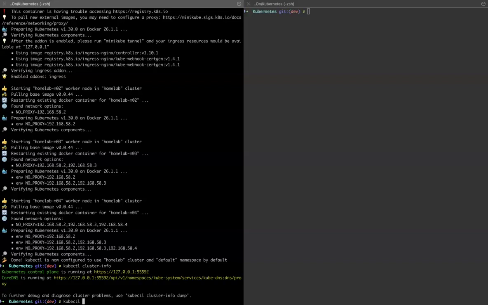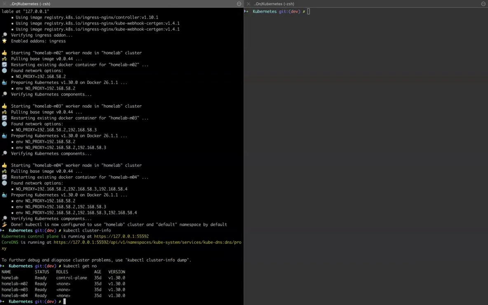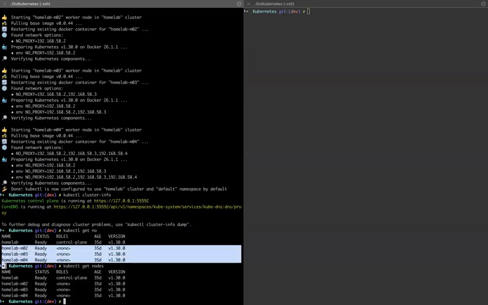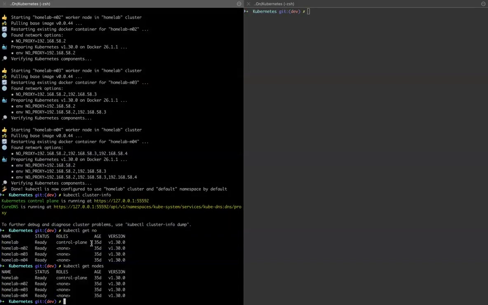So kubectl get nodes, and it shows me the nodes I have. I have my 4 nodes here. You see this first one, home lab, is called control plane. So that is the control plane that we spoke about in our last class that holds the control plane components. And the other 3 are my worker nodes.